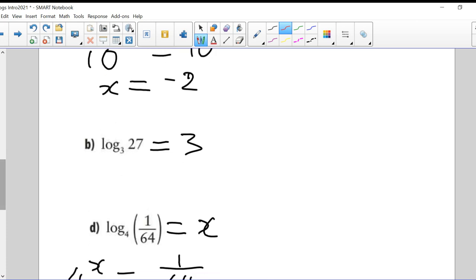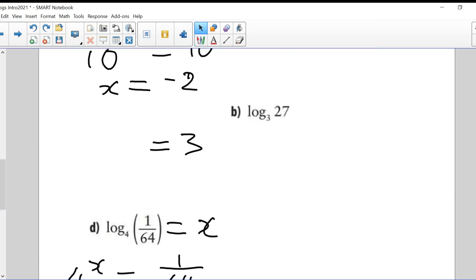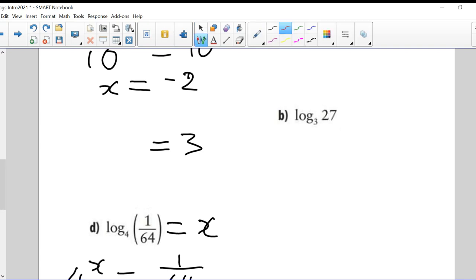In fact, let's use this one right here. So let's start off with this. Let me bring this over here actually. Right? So I'm going to first of all set this equal to x, because that's what we're trying to figure out. And then I'm about to give you what the exponential form of this is, and I'm going to ask you to tell me what the exponential form of the other one is.